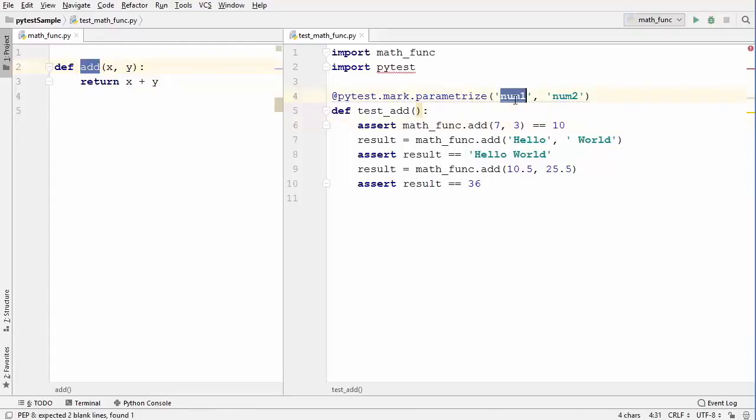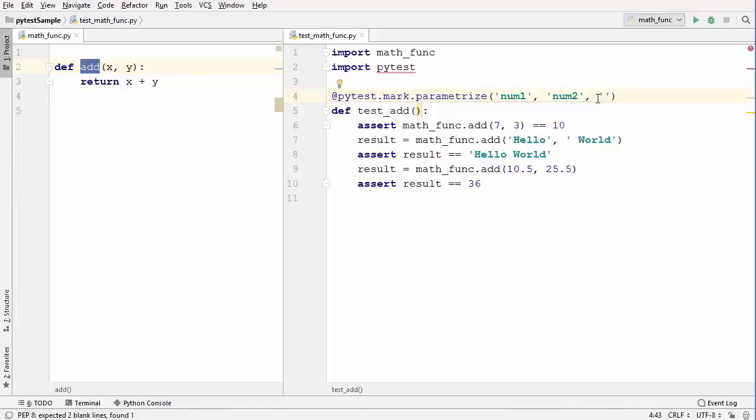So the number1 variable name will be passed as the first argument, and the number2 variable name will be passed as the second argument. Now once again, when you look closely at this assert, you will see the variable values here are first argument, second argument, and the result. So the same 3 values you need to give here: number1, number2, and the result.